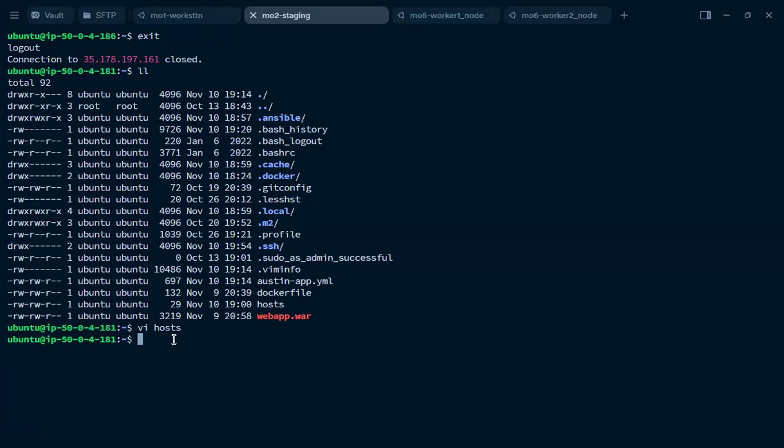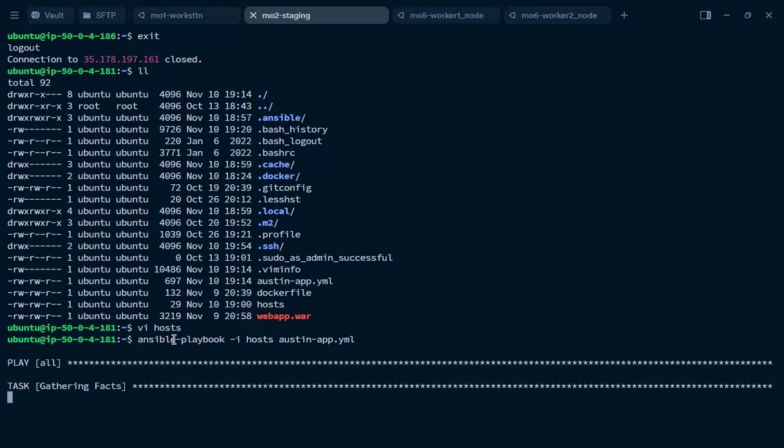The command is simple. ansible-playbook, flag -i hosts, the name of the YAML file, hosting.yaml. Okay. And let's see what's going to happen.